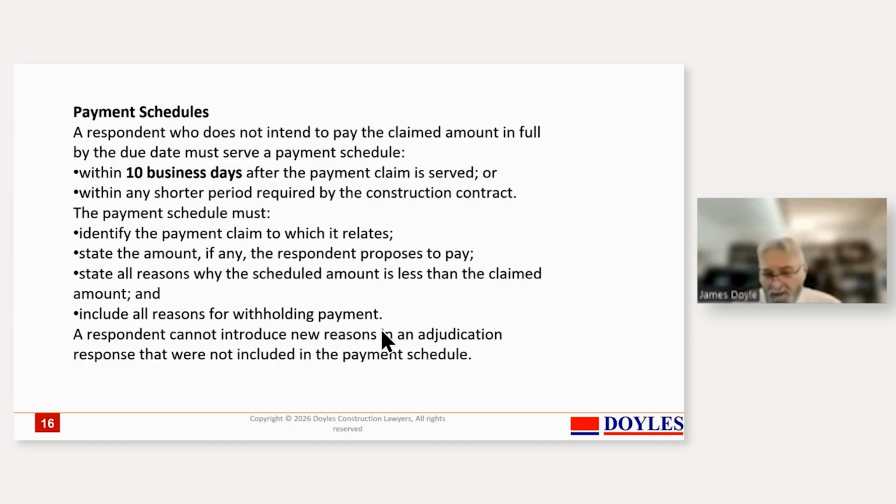And therefore, it's important that you have a standard set of reasons that you go through and articulate. You tick in the ones that apply and the ones that don't, and then you've got a basis for doing your schedule. But if you don't have the preparation done for a payment schedule, it's very likely you'll either mess it up or else put in an inferior schedule. So you should, as a principal or as a contractor dealing with subcontractors, make sure that you've got a pro forma that focuses on getting a proper payment schedule done.